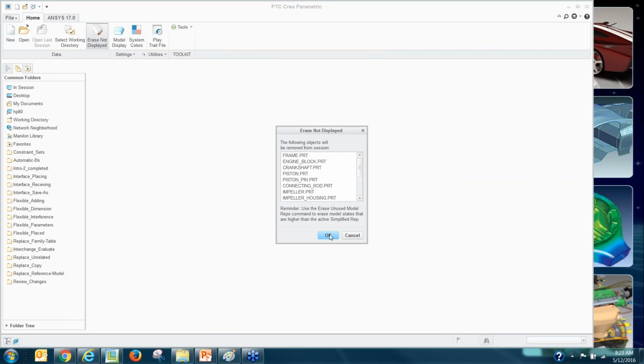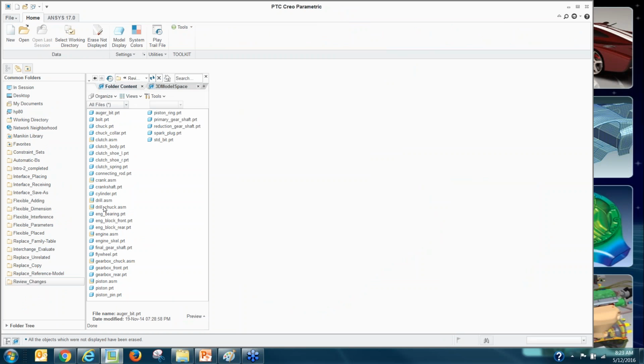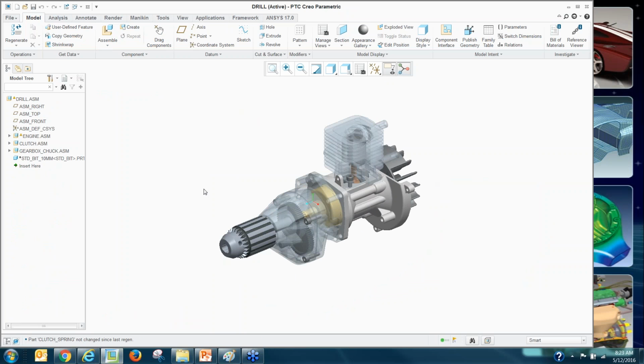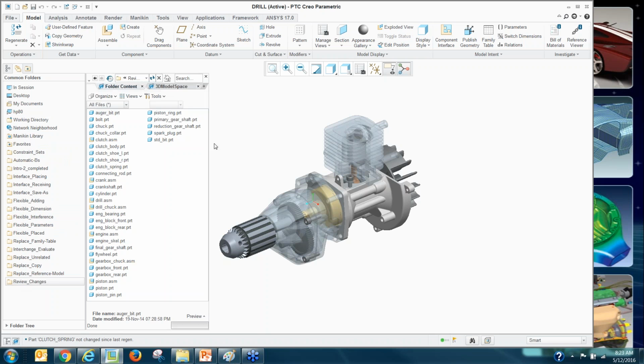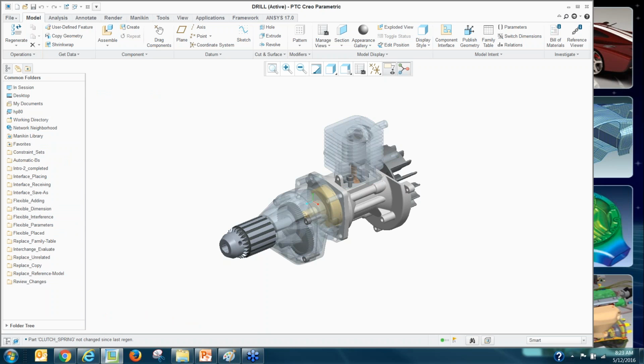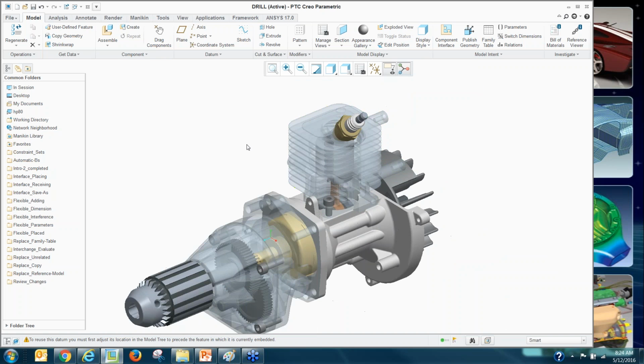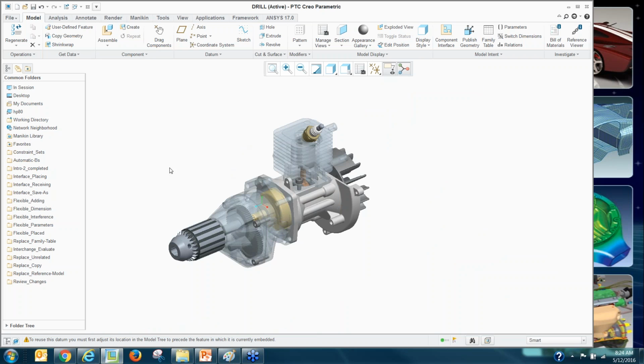So for example, if I were to open this assembly, I might want to start assembling some component here. Maybe I forgot to assemble the spark plug for this. So let's say I take that spark plug, which should go somewhere down here, I can just drag and drop it, place it on the hole right there. And it automatically assembles. The reason is I had the component interface already defined, right? That's how I got it.